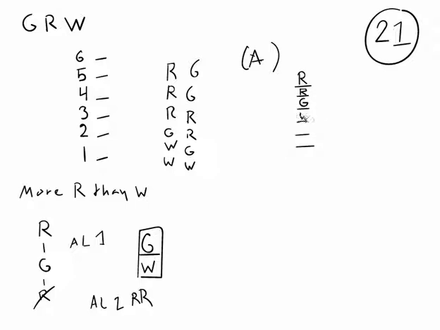And then I get a white in here. And then suddenly I'm out of things to put in this box. If I can't put a green in here, I have to put 2 whites. And that violates my rule about more reds than whites. And if I try and put a green and a white, well, then I've got a green lower than box 4. So yeah, you always have to have one in there.